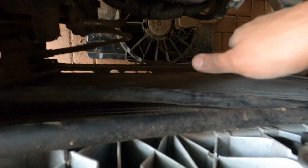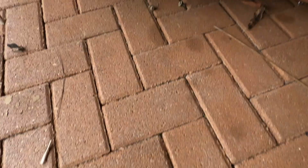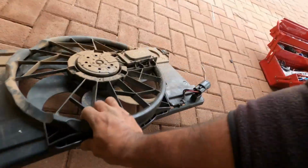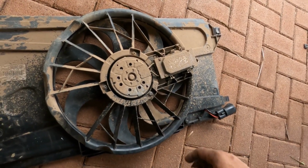Okay, so after a lot of back and forth, it's out. There we go. And what you need to do is pull it this way, tilt it down, and move this aircon bracket pipe a little bit back, and it just slides right through. And now that it's out, you can see what's happening here.